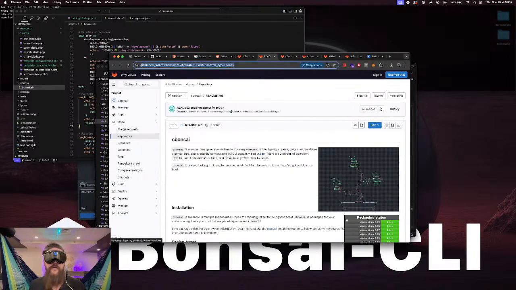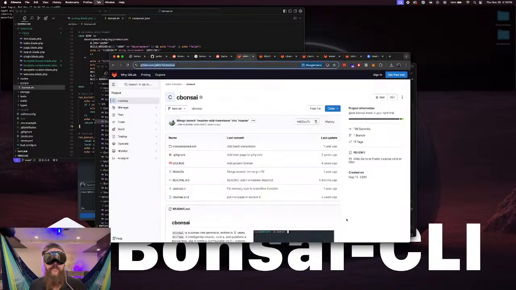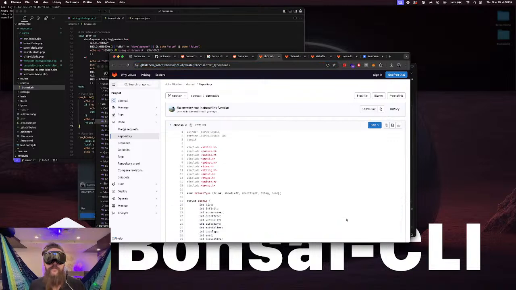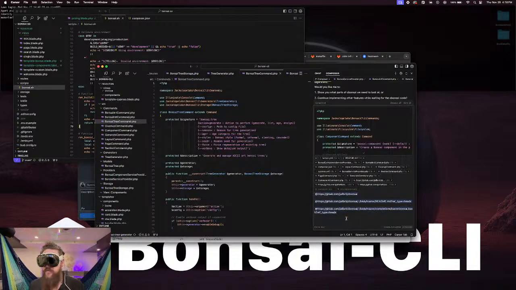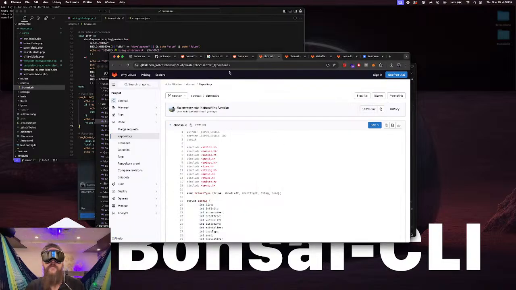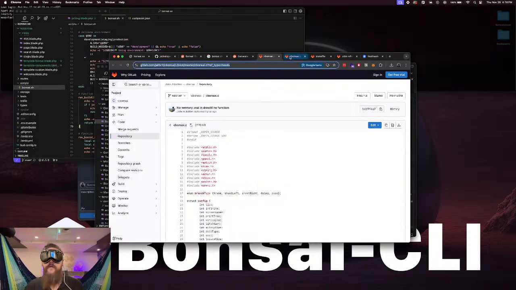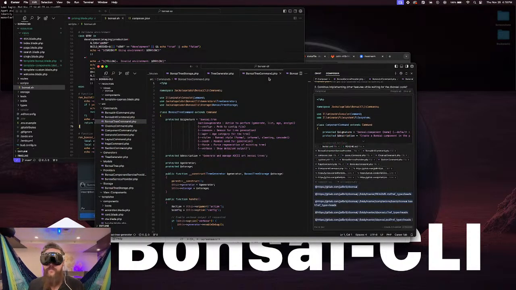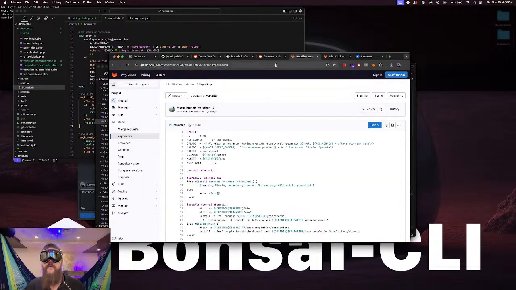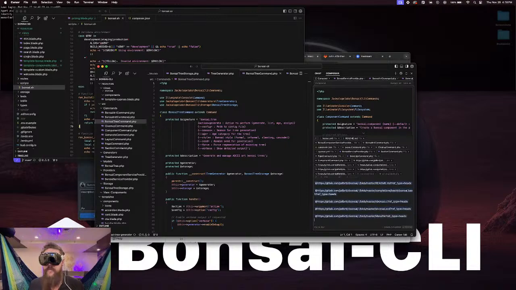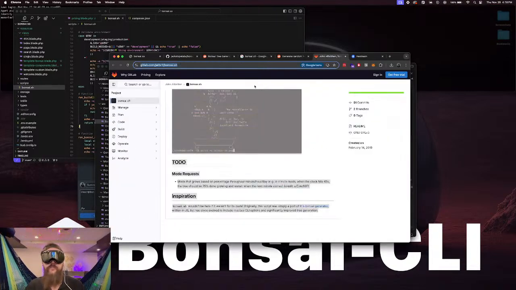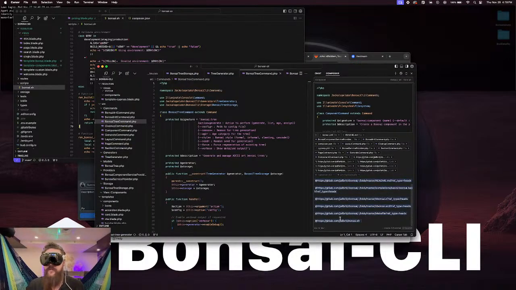And we did the cbonsai, we did that one, right? Cbonsai dot. Why does this one look different? I guess it is. Do this one. This one. This one again.